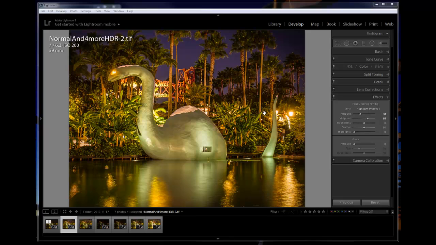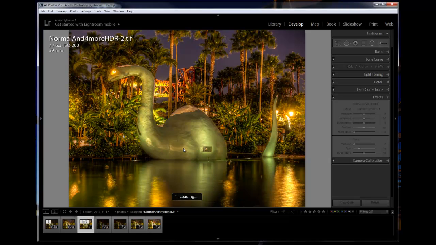I have done this before where I've gone in and tweaked an image, left it alone, come back a day or two later, take a look at it, and feel like something just doesn't look right to me, and go in and make an adjustment to it. Because everything is non-destructive, you never really lose anything by making these adjustments. So that's one of the reasons why I like Lightroom so much.